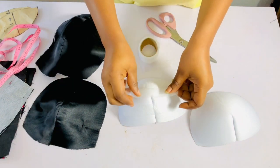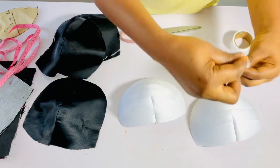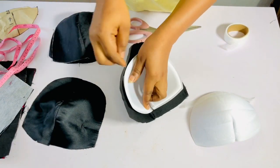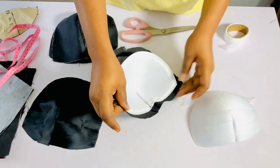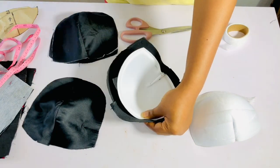Okay, so I'll go ahead and cut the hem gum, just like as you can see me doing. Then once I was done doing that, I'll place the fabric on the cup. Once I'm done placing it on it, I'll go ahead and use my office pin and pin it together. Please, you need to be careful and very patient while doing this.